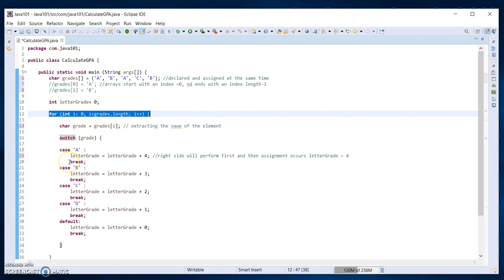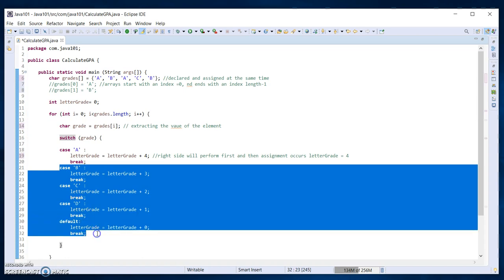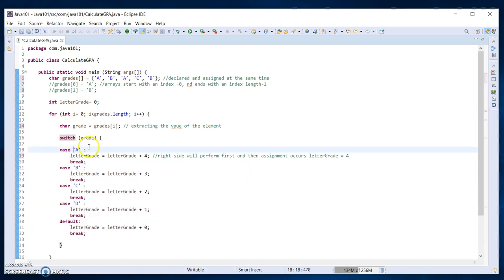If you don't put the break, then there will be a disaster, because it is going to execute all of these statements. Okay, so we'll have to be very careful about putting in the breaks. Okay, so in the second iteration, the value of i is what? The value of i is 2.